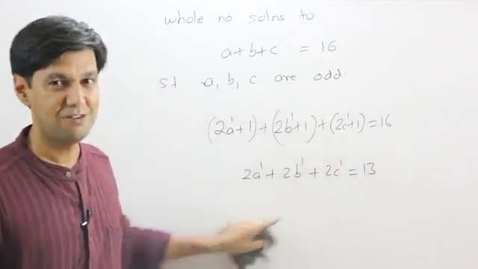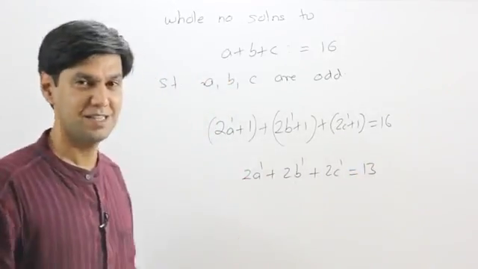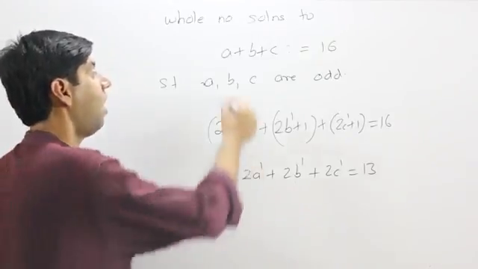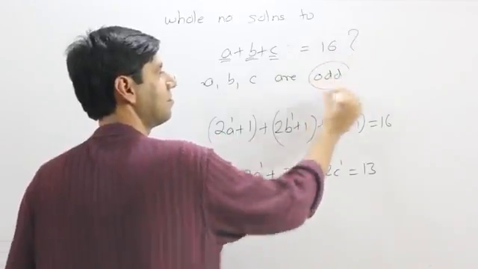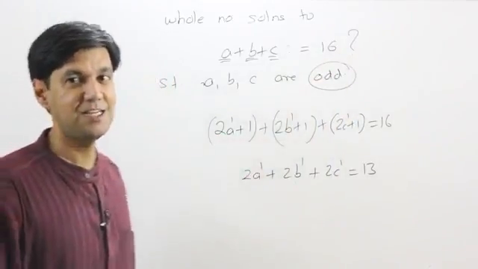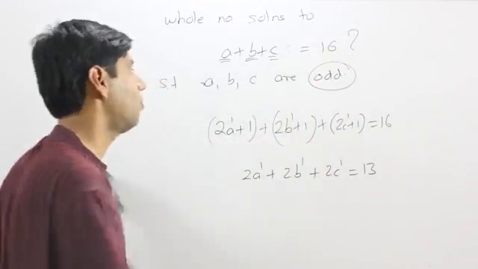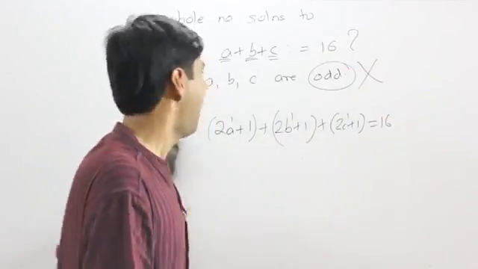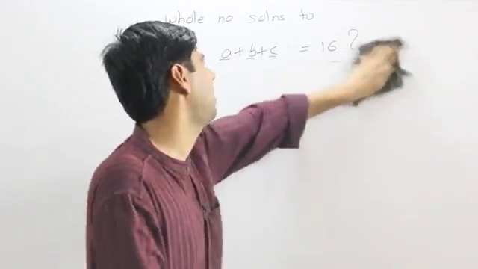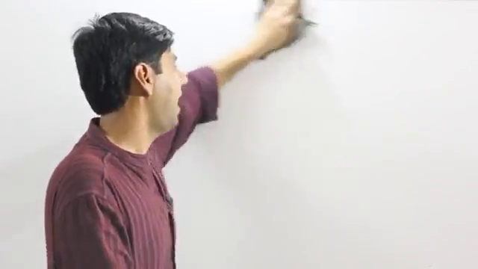Now, 13 is not divisible by 2, so I cannot proceed in this case. That should set your thinking. Could 3 odd numbers add up to 16? The addition of 3 odd numbers has to be odd, so all 3 of them cannot be odd. This is what this equation is telling. Anyway, there could be many such variations over here. What next do we learn is, there are applications of this even in worded questions.